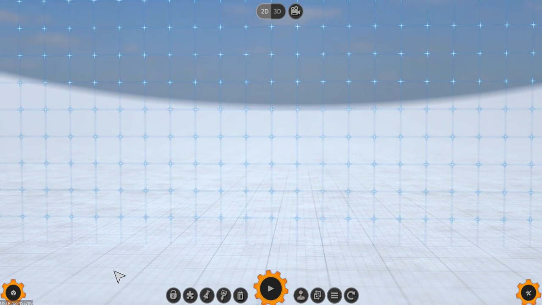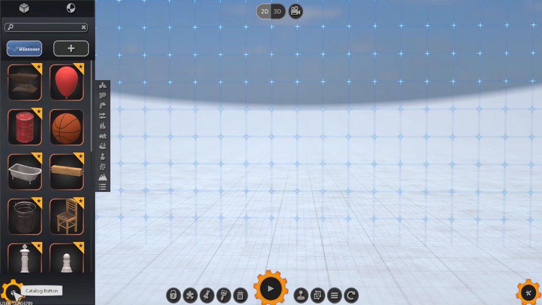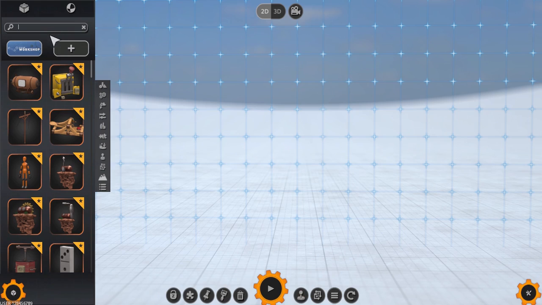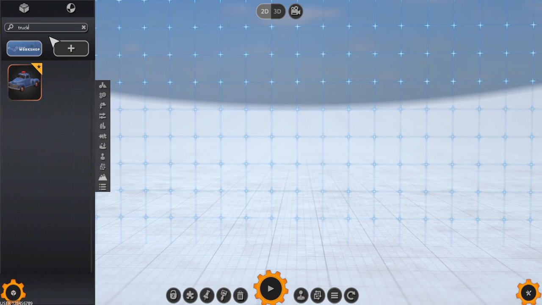Let's look at the machine editor itself. To the bottom right of the window, we have the catalog button. This allows you to show or hide the parts catalog. Here you'll be able to select parts for use in your machine. You can search through the available parts using the filter options along the side of the catalog panel or using the text filter at the top. Additionally, you can search for parts and download them from the Steam Workshop or even create your own. However, we'll be covering creating your own parts in a later tutorial.